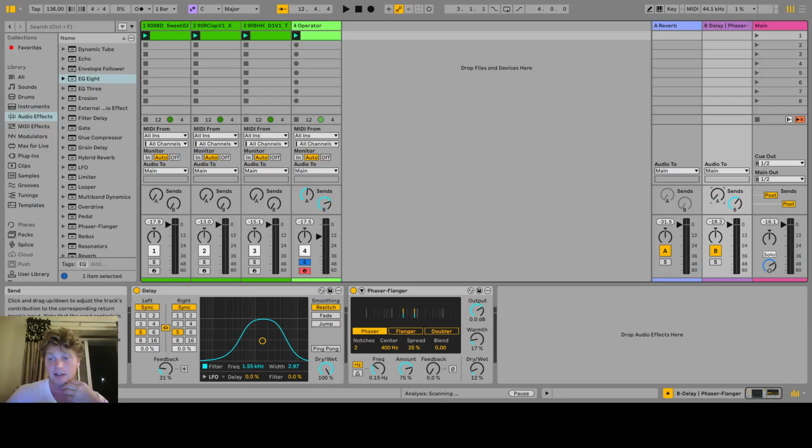You can send from one send to another. So you could send this to A, go into the delay and then into the reverb from that, and stack all these sounds on top of each other in a feedback loop. If you were writing in the analog domain with mixers, you get a slightly different sound and the character of the desk, whereas Ableton is not too characterful all the time, so it's wise to sometimes stack some plugins that add a bit of character when you're sending it from one effect to another.